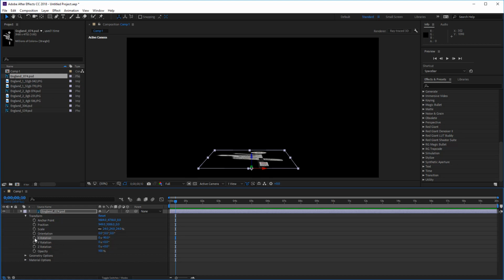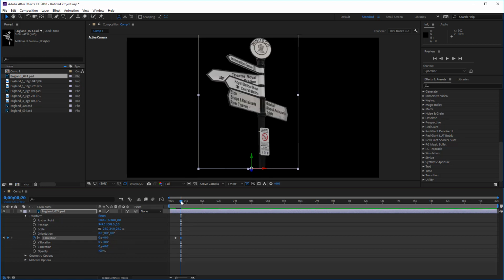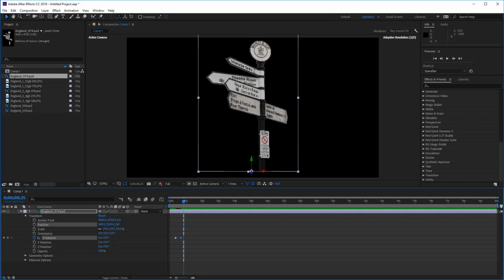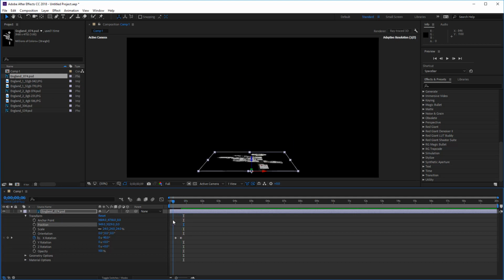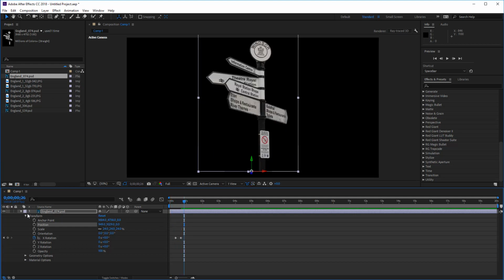I'm going to turn on a keyframe for the X rotation, and then probably about a third of a second later, maybe a fourth of a second, I'm going to set this value back to 0, and that is the pop-up. And you just want to make sure that you don't go over the top. See how my Windsor looks a little tall there? Well, maybe I'll just use the position and pull it down. Since I already adjusted the anchor, all of the keyframes will come along with it. Now, that's all you have to do. Realistically, that is going to be for one of the compositions.